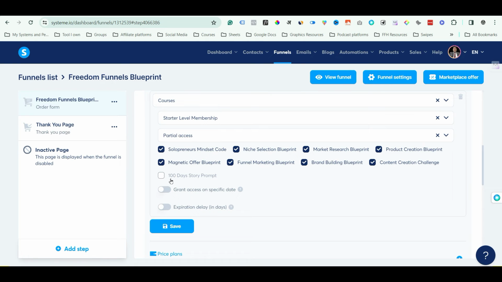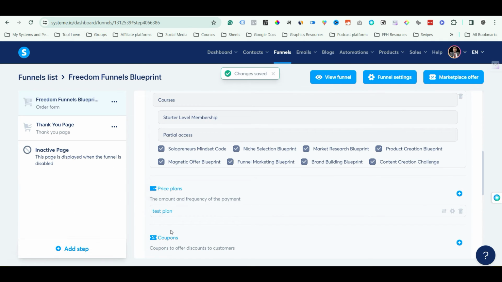Why? Because we don't want this thing to be given access to everyone. We only want to give the access of this thing to those who are ticking on the order bump, right? So here you have to select all the modules, but you will leave this one, and you will save it.